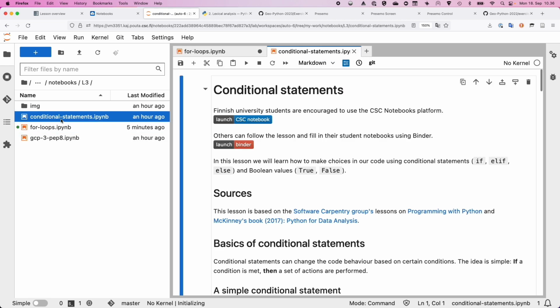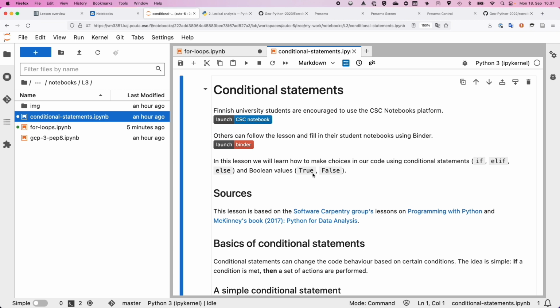For loops condition. Okay, so we covered the for loops, and this is the second part of this lecture. Earlier, David said that in this lecture we are trying to learn how to have control over the flow of our code. One way of doing that was by using for loops. Now we look at conditional statements, and we see how we can gain more control over our code using conditional statements. These are quite intuitive and easy to understand, and they exist in all programming languages.